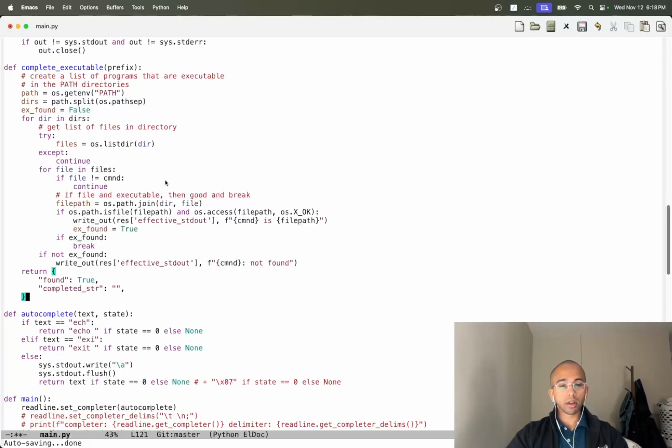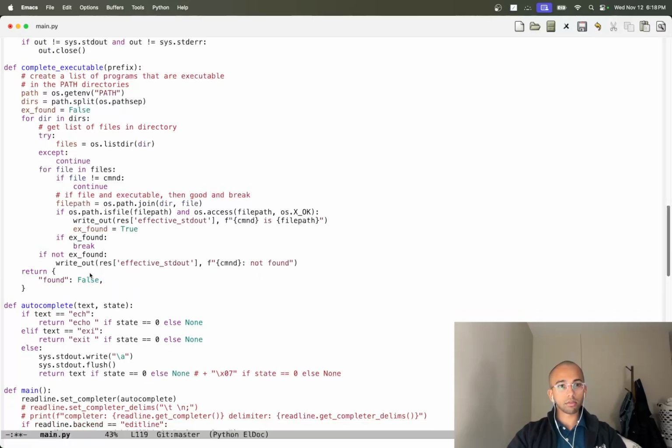So I've copied the code, however, I've got to make modifications to this. Instead of printing out that a particular program was found, I'm supposed to insert it into a list. Or actually, in order to save computing resources, the moment I see a match, I can just break out of the loop, and I can return completed. This can be false. This can be removed.